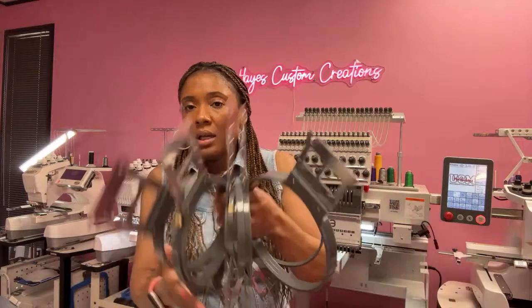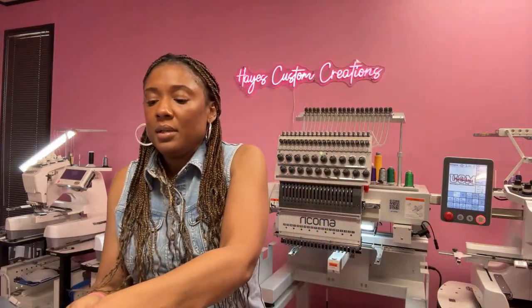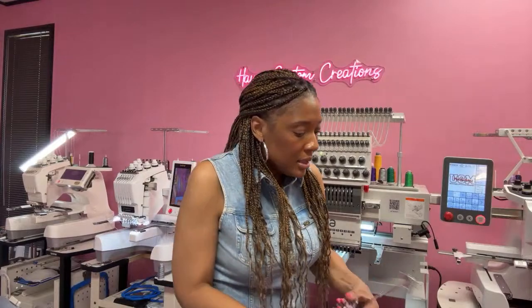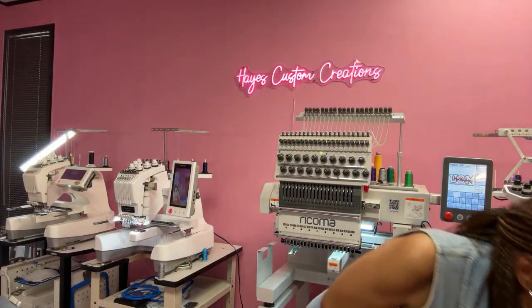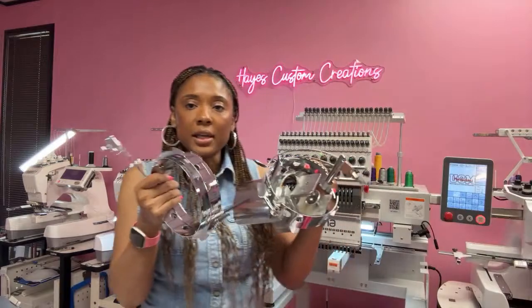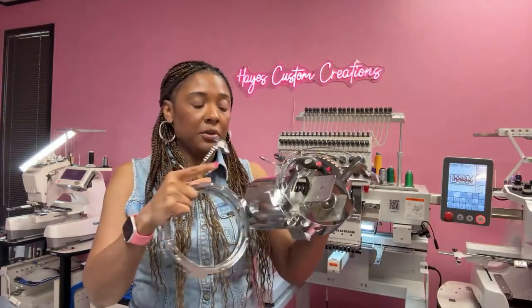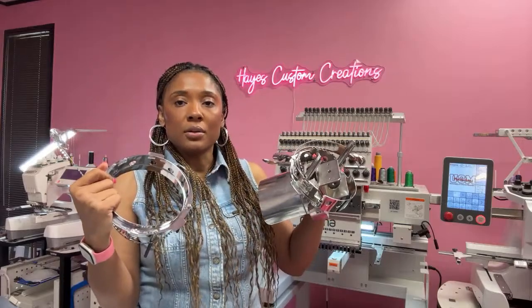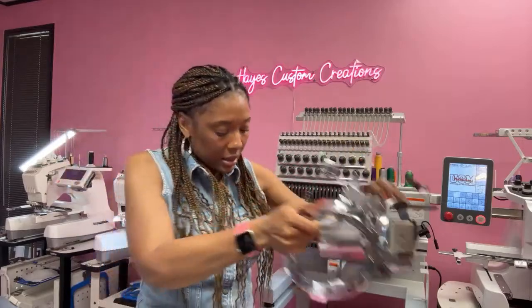Also Ricoma sent me the 8-in-1 frame. Is kind of like the fast frames or the Durkee frames. They send those out to me, and I use those on different occasions, but I am a Mighty Hoop girl. And this is for caps, and they give you one extra so that you can set up one while the other one's going. So I think that's really cool.